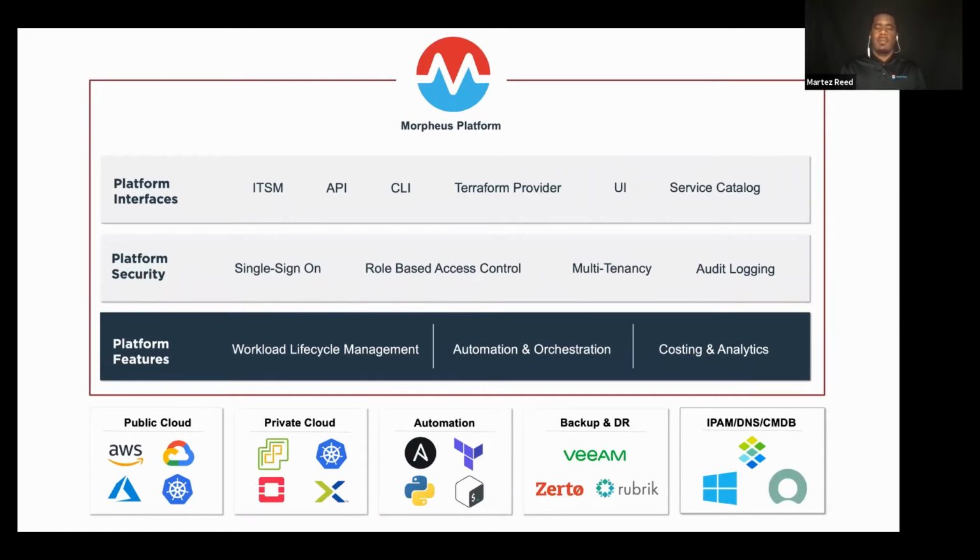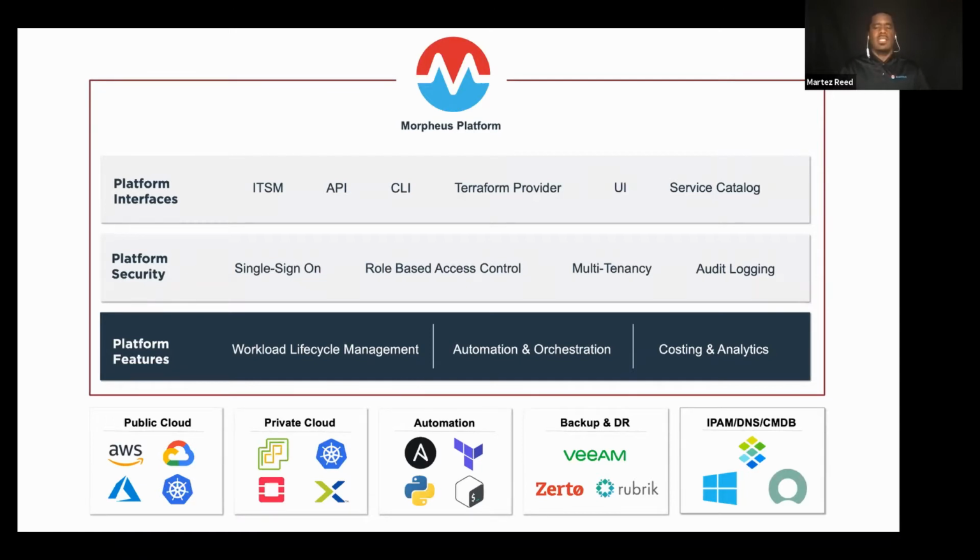We also talk about automation and orchestration, being able to, as I mentioned, leverage that for workload lifecycle management, but also as a standalone capability of the platform to be able to execute PowerShell scripts, Bash scripts, Python scripts, Ansible playbooks in an ad hoc fashion, a scheduled fashion, as well as a self-service fashion in which, utilizing our operational workflows, automation workflows can be presented to a business user or a less technical user for easy consumption.